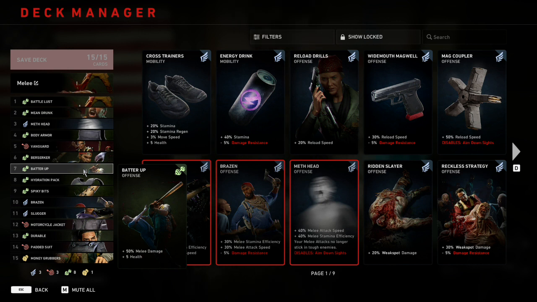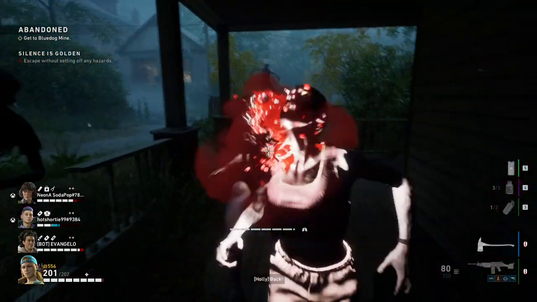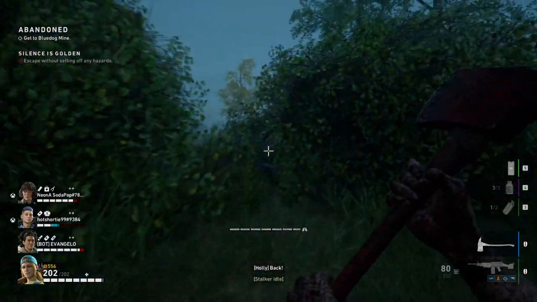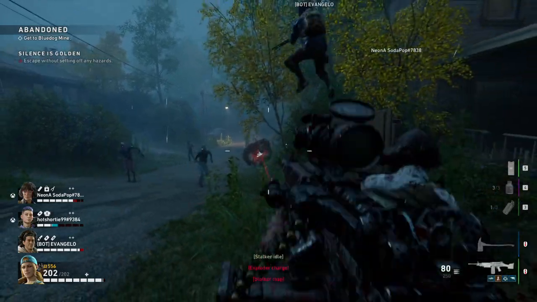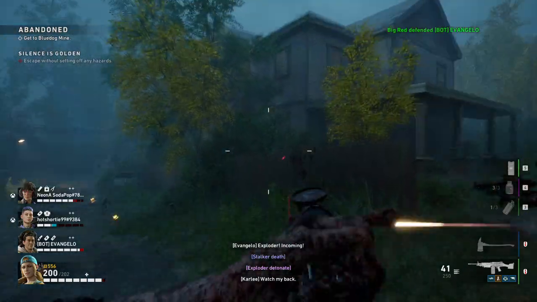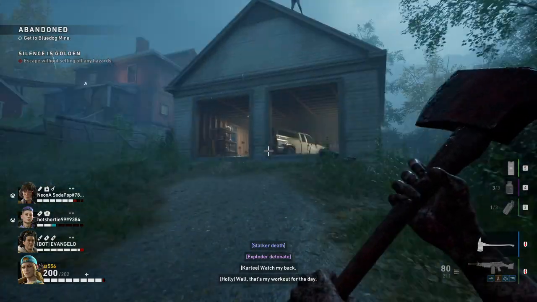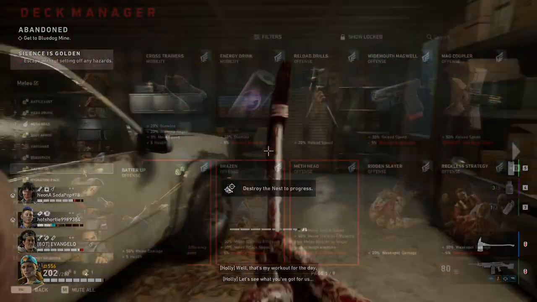Now, next up, we have Batter Up, which is 50% melee damage and 5% health. Now, something that you are going to find out very quickly when you're using these melee builds is that, yeah, you can swing your machete or your bat really fast, but if you're not doing enough damage, especially to things like tall boys and just other special infected, it's not going to matter how fast you can swing your bat if you have to swing it twice to kill a common. You know what I mean? So you really, really have to maintain your melee damage because, I mean, it's not very often a green melee or a blue melee drops. So for the most part, you're sticking with grays, which is the bottom tier. So to compensate for that, you want to play cards that increase your damage for your melee weapons.